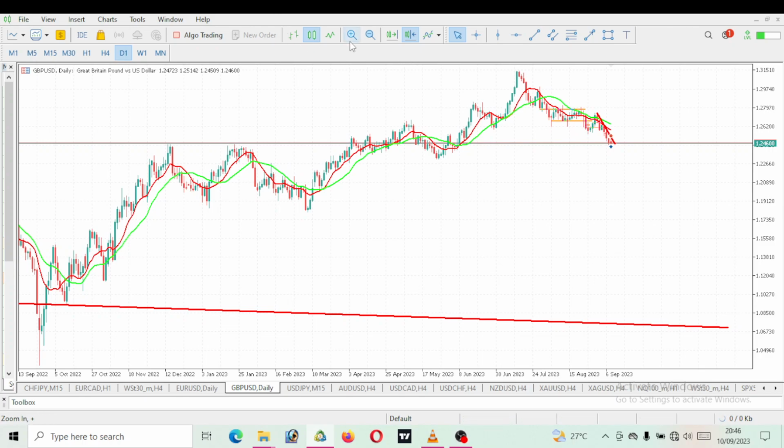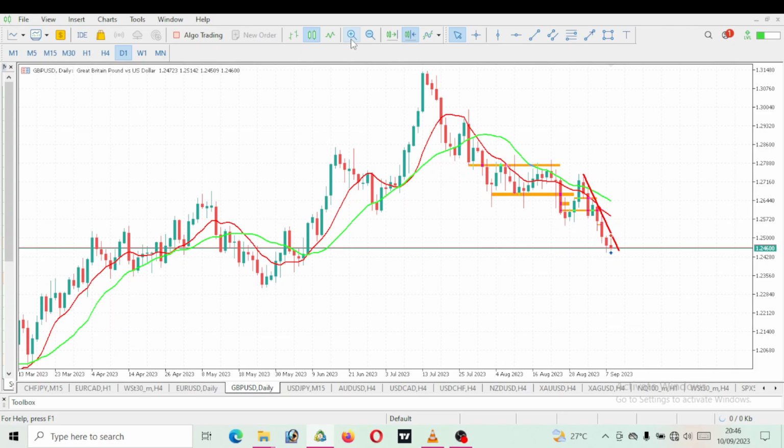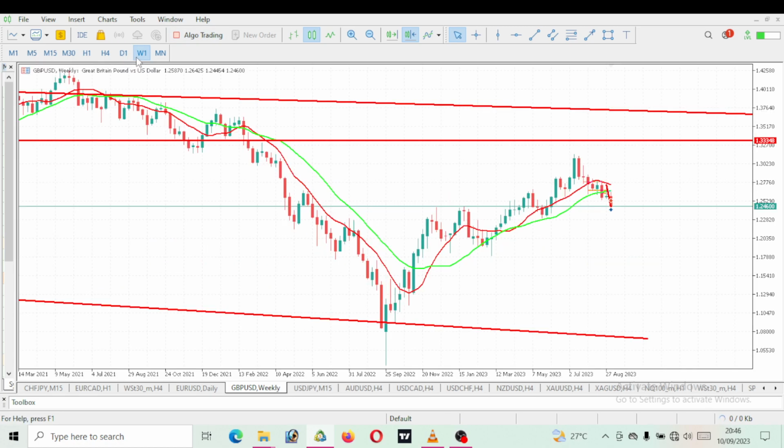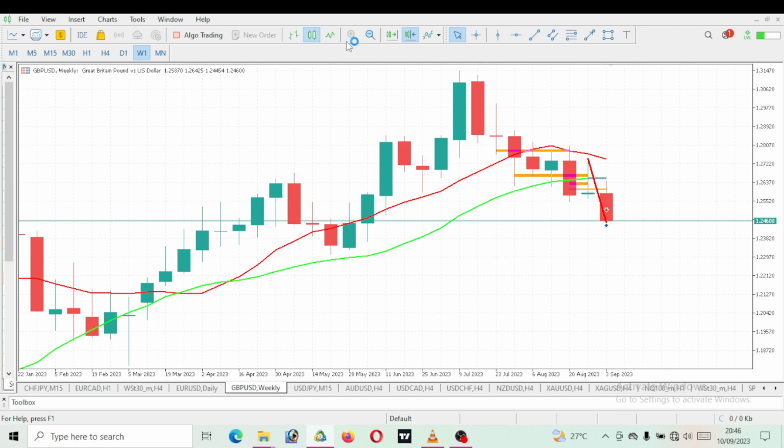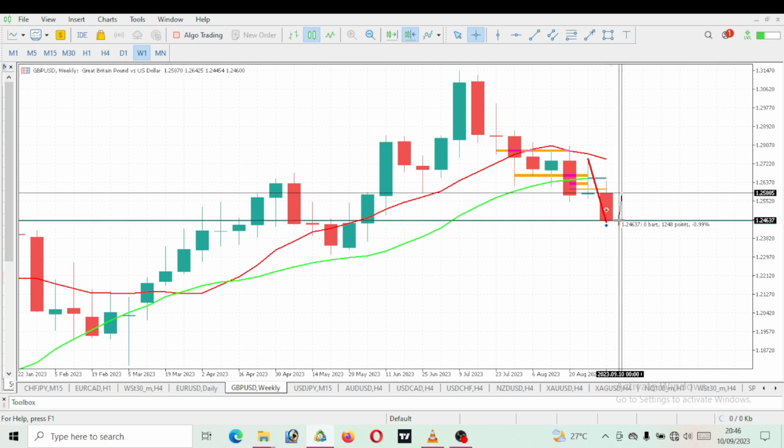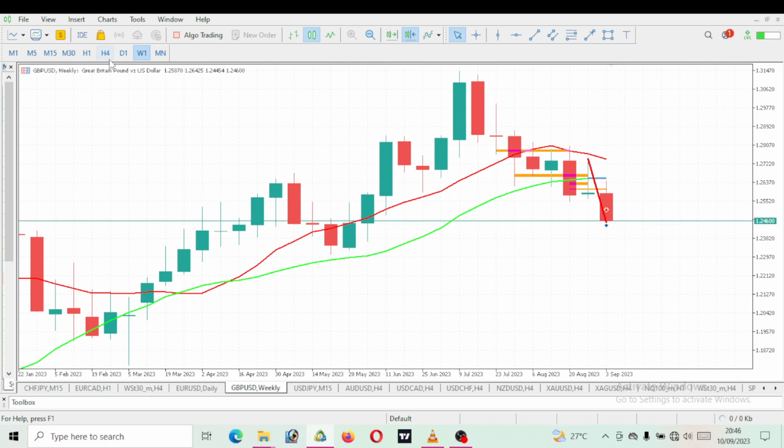Now, what will we be expecting on GBPUSD? If you are following this channel consistently, you would have seen that last week we predicted a bearish move on GBPUSD. We said GBPUSD will give us a bearish move no matter what. All you should be looking out for is a sell on GBPUSD, and it is exactly what the markets gave us. You can see we closed bearish last week, with about 120 plus pips to the downside. This week also we'll be expecting some bearish move.